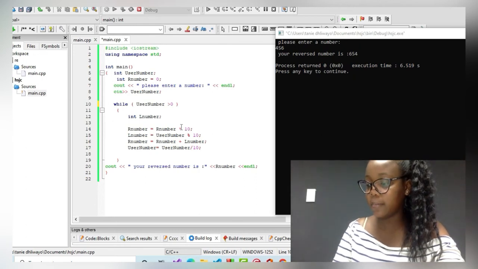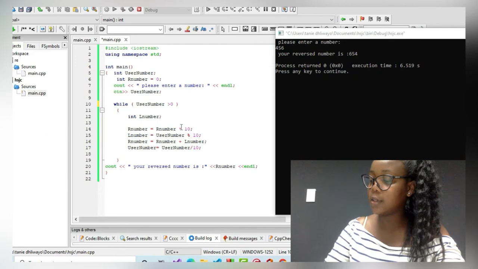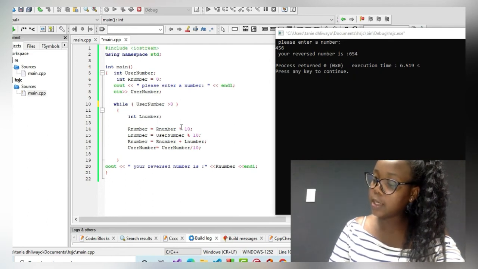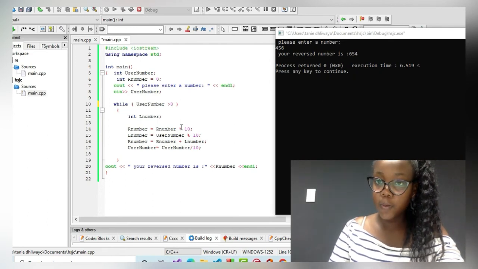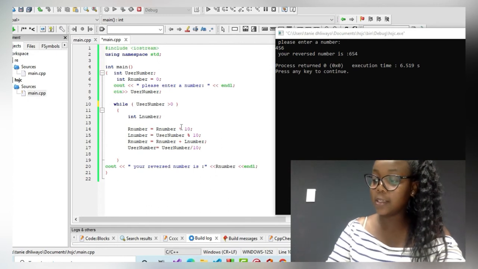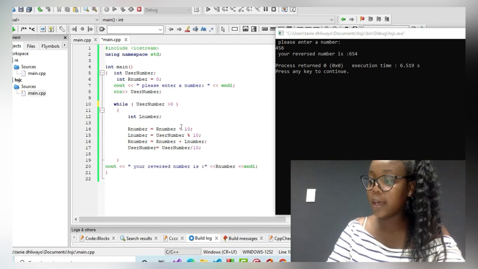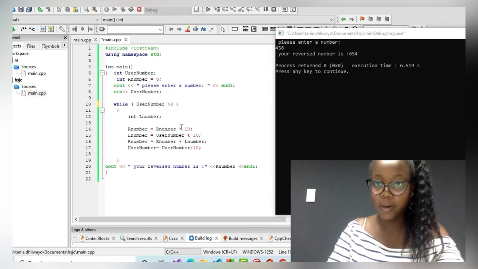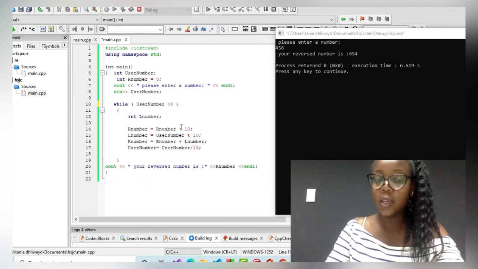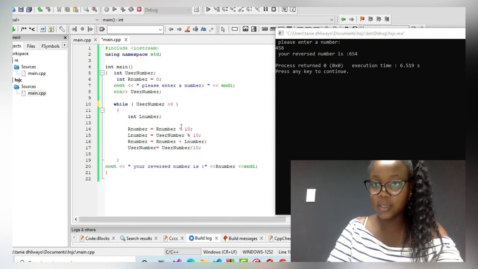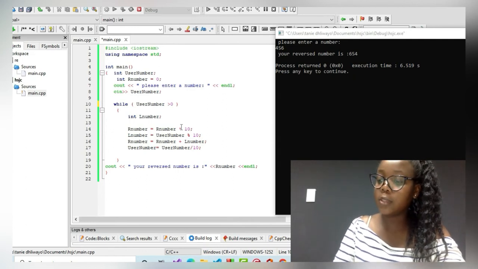So our user number at this point is 4, right? And it's going to say 4 plus 650, which is our current reversed number, right? So 650 plus 4 is going to be 654, right?